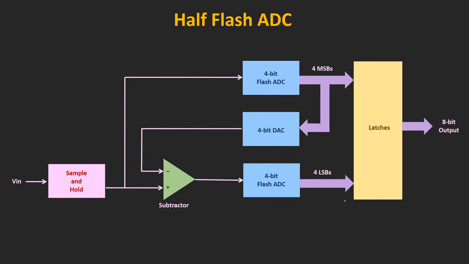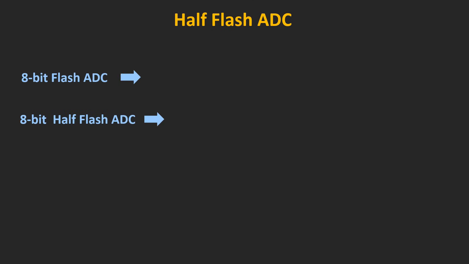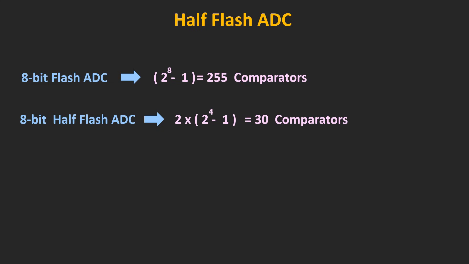Once the conversion gets completed, we get the 8-bit output at the final output. By using two 4-bit Flash ADCs and one DAC, the input signal is converted into the 8-bit output. If instead we used an 8-bit Flash ADC, it would require 255 comparators. By contrast, this 8-bit half-flash ADC requires only 30 comparators, so the die size and power consumption are reduced. However, the conversion speed of this half-flash ADC is slower than the full Flash ADC.